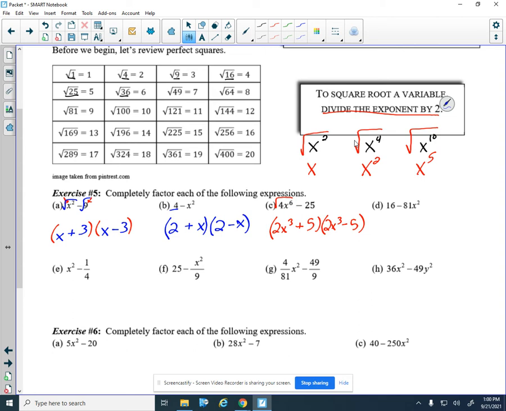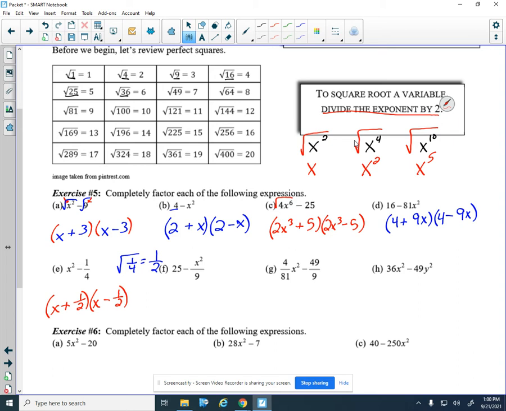If you need to see one with fractions, you can go forward to that part in the video, but I am going to go through these quickly. So this one would be 4s, and then 9x for the 81x squared, plus and minus. This one, when you have a fraction, to check to see if a fraction is a perfect square, both the numerator and denominator need to be perfect squares. Taking the square root of a fraction, we just take the square root of the numerator and denominator, so the square root of 1 is 1, the square root of 4 is 2. So if I go to factor this expression, both parts are perfect squares, so we get x and x, 1/2 and 1/2, and plus or minus.